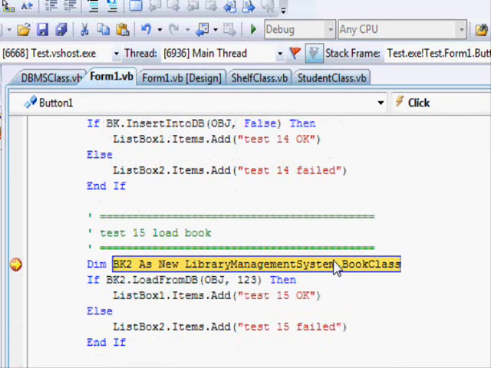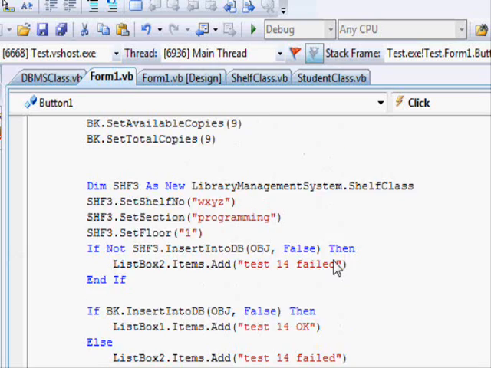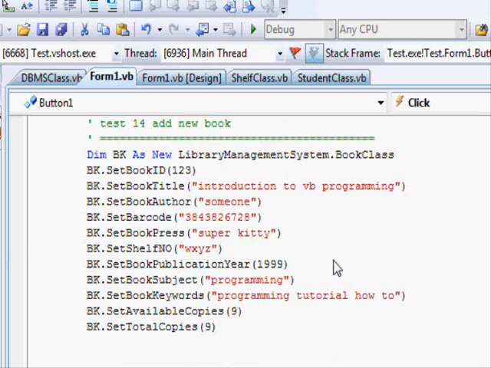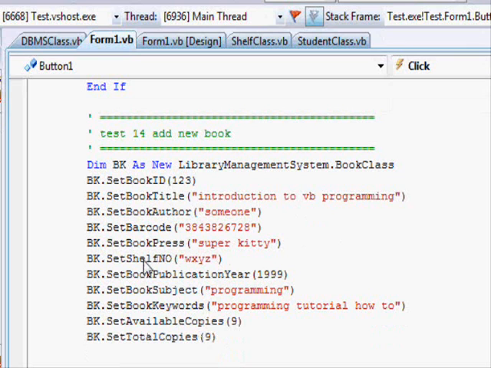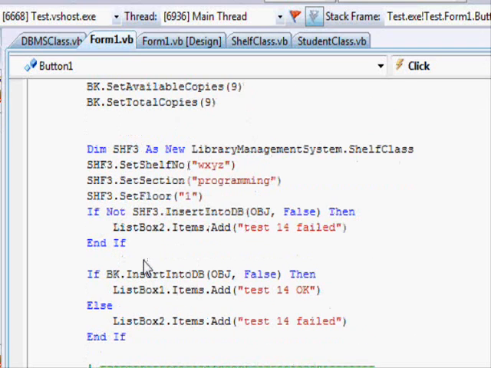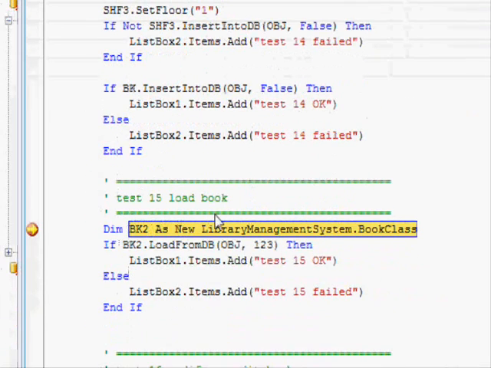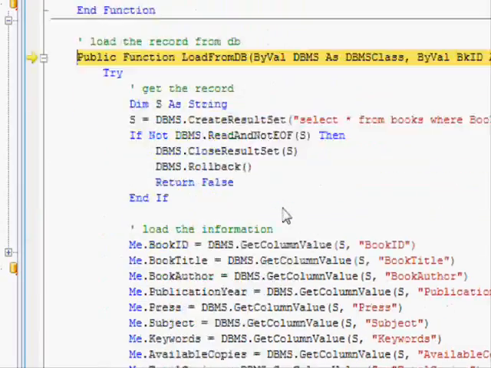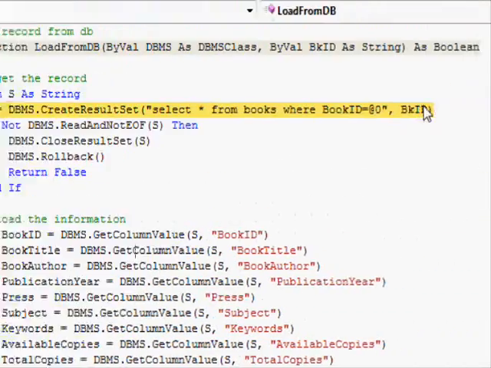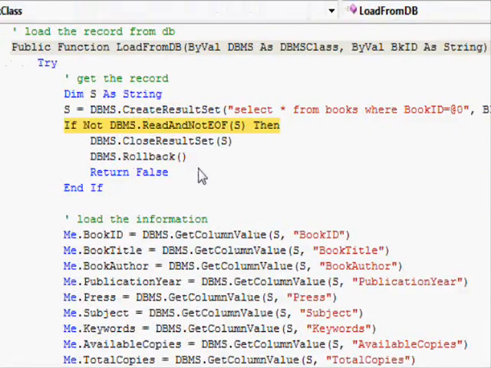Okay, there we go. Now, I know why I'm getting this error. This is OPJ, this is OPJ. F11. Book IDs 1, 2, 3.